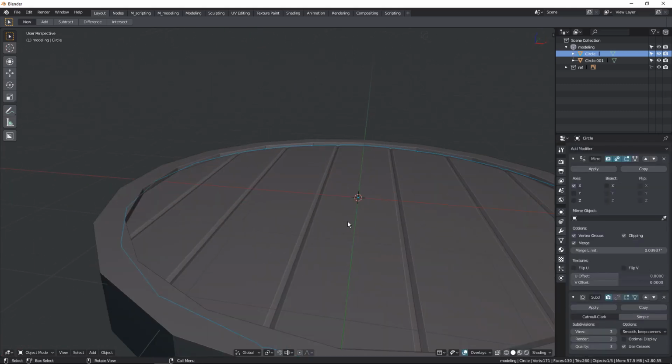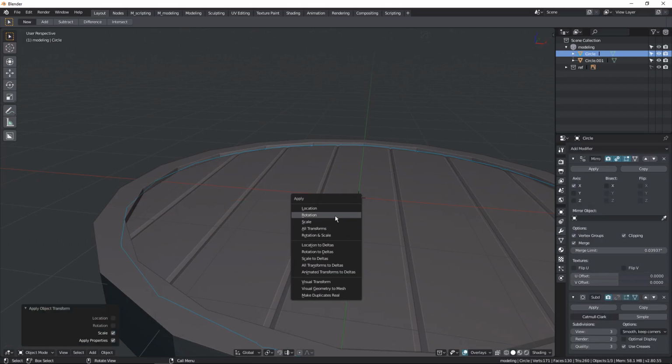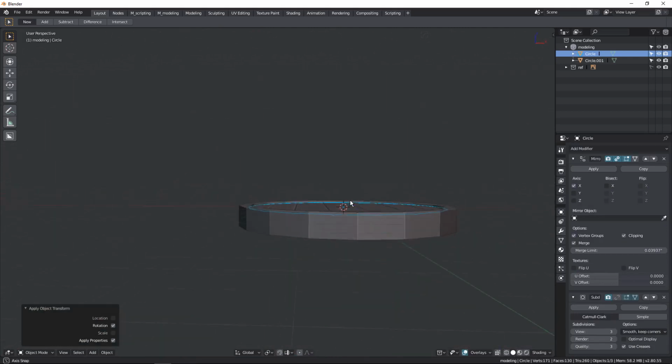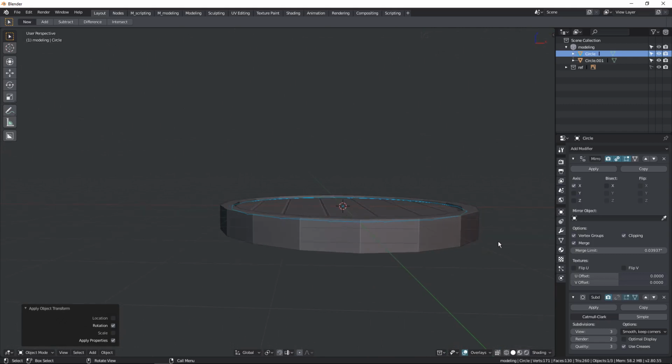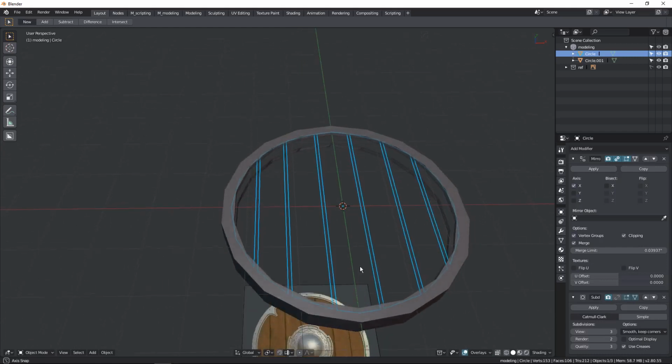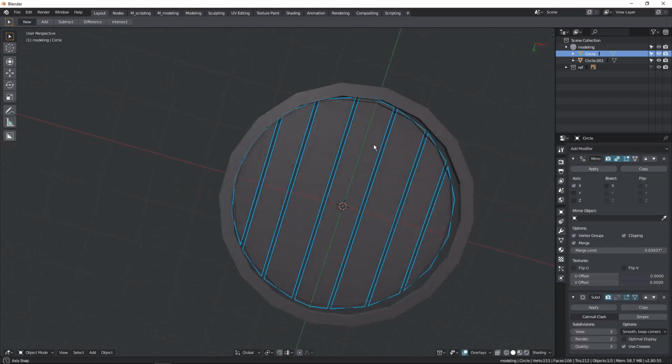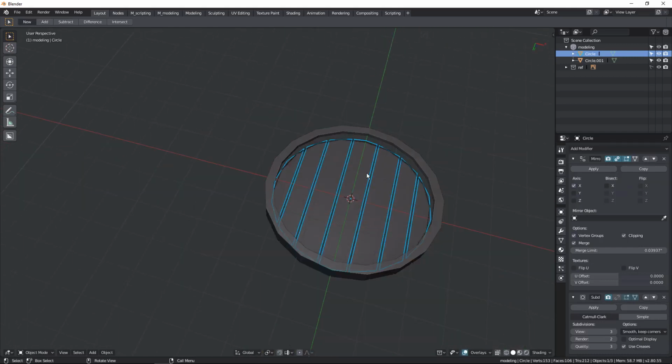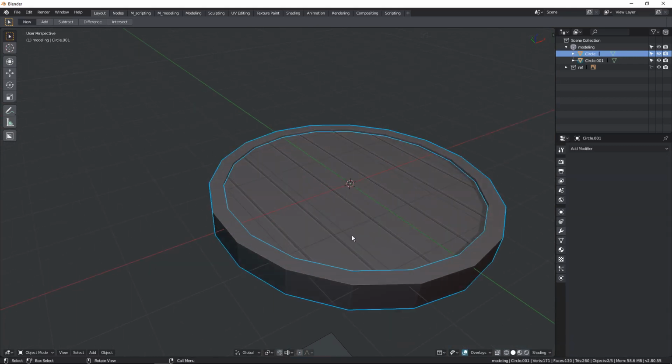Okay, that's really weird. Control A, scale, Control A, rotation. I really don't know what's causing that.